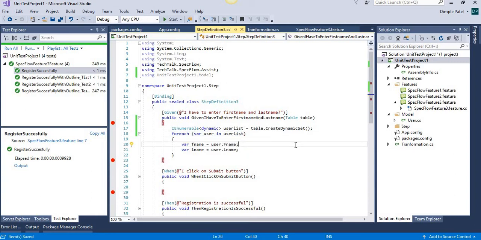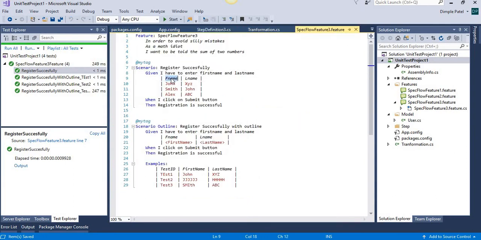So this is going to be simple. There is no user, there is no model we have utilized. We have just written dynamic here. The CreateDynamicSet method will convert the table into a structure that can be treated as a multiple-row set, and then we can loop through that set and fetch the values. Now how will you know what the attributes or property names are? Good question. Come back here. Whatever you are writing here, that will be the default property of the dynamic.